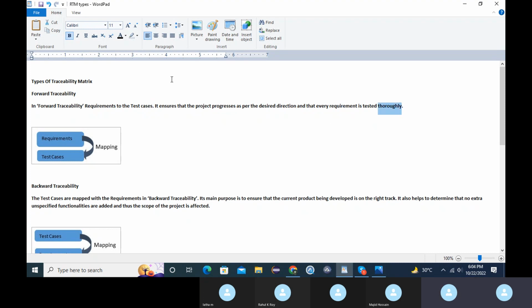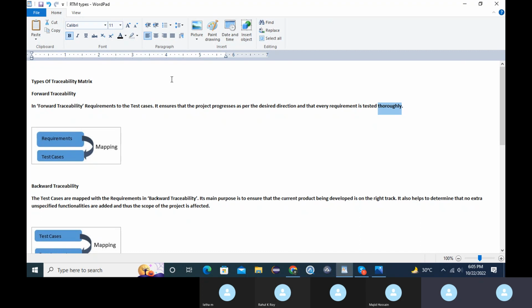So in forward traceability matrix, what we do, we create an Excel sheet. First we note down all the requirements one by one. Whatever requirements we are working on, we will note down the requirement details first. Then we will start creating the test cases against each and every requirement.